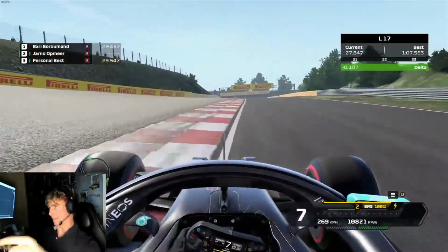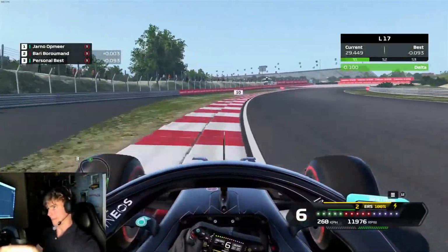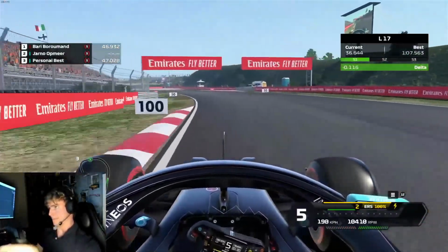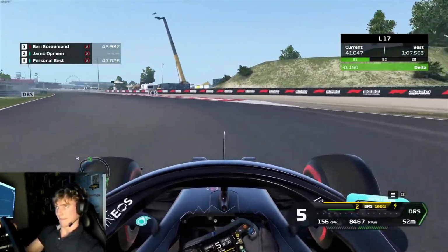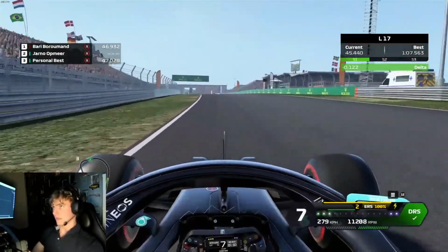And then through the right-hander, for example, again, he's just maximizing the track to perfection. Pretty much if he was any more to the left, he would have been on the grass, and that would have lost him a lot of time. Whereas with me, I felt as if there was maybe a little bit of room that I could have used, not a lot, but just a little bit more, that would have allowed me to get a better angle.